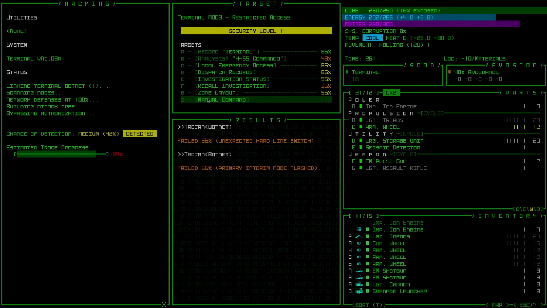Now, one of the things I want to highlight, and I didn't get the chance to here, because once I got the botnet, I was going to go for zone layout. One of the ways that you learn the manual commands, you notice that this one has loads of different commands that the other terminal didn't have. A command that is listed in here is easier to pull off because this terminal is actually designed to look like it's got the authorization to access that information.